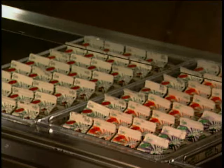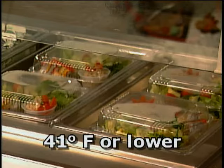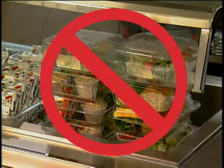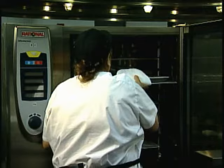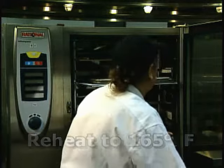Remember the hot foods hot and cold foods cold rule? For food safety and food quality, we want to follow this rule. Cold foods should be held at 41 degrees Fahrenheit or lower, and do not stack containers above the cooling unit as temperatures may rise to unsafe levels. Hot foods must be held at or above 140 degrees Fahrenheit. During serving, the temperature of the foods should be taken and recorded. The Florida Department of Education recommends recording the temperature on the food production record. If a product is found below 140 degrees during holding or serving and has been held for less than four hours, it may be reheated to 165 degrees as a corrective action. Be sure to note this corrective action on your food production record.